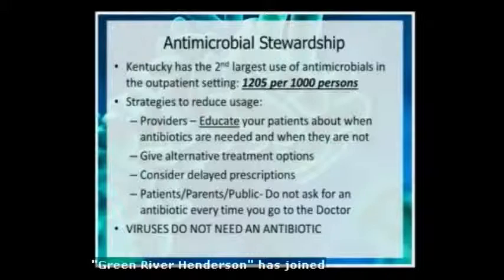But that's 1,205 per 1,000 persons in our state. That is our rate of antibiotic usage. And so what is that doing to us? Well, it increases C. diff. It increases multi-drug resistance. And then the thing that is really scary about this is that when people do get infections, it makes these drugs useless. And so it increases mortality and morbidity by over-utilizing antibiotics inappropriately.